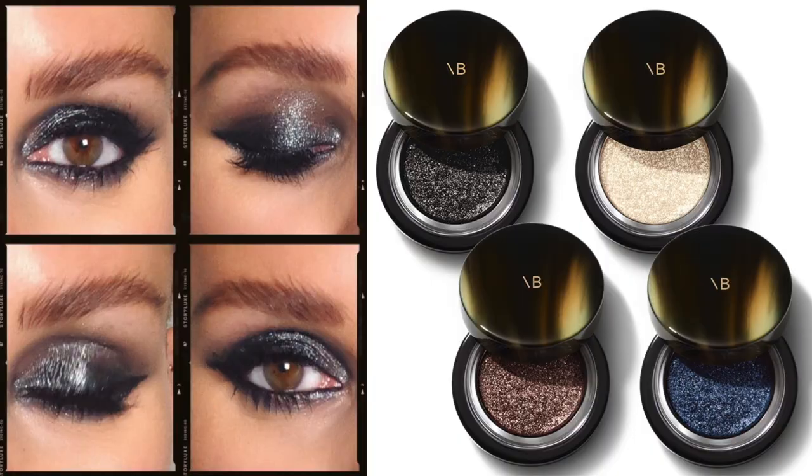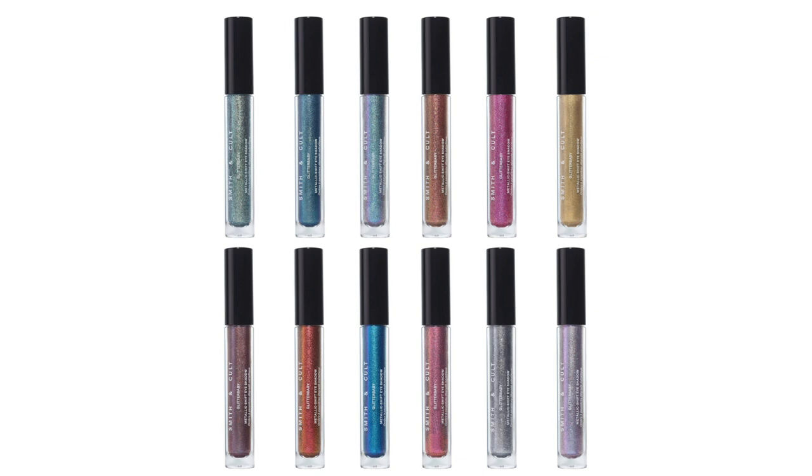I've wanted to try her makeup for ages. The only thing that stopped me was the high shipping cost, but Hayley from Beauty News mentioned that the reason the shipping keeps jumping up as you add things to your cart is because it includes the tax, which isn't really doing the brand any favors — it makes us feel like the shipping is too expensive. So I would definitely consider getting those. I also like the scattered light type of shiny cream eyeshadows; they look nice.